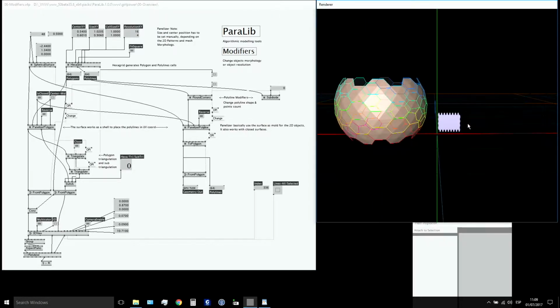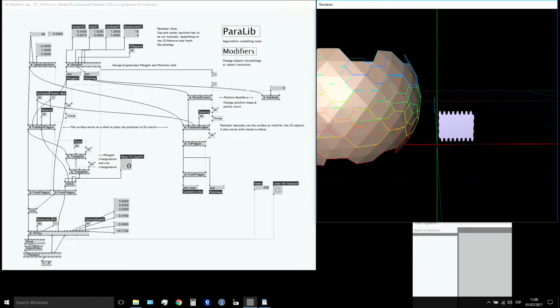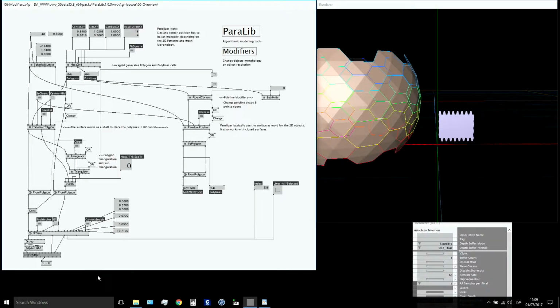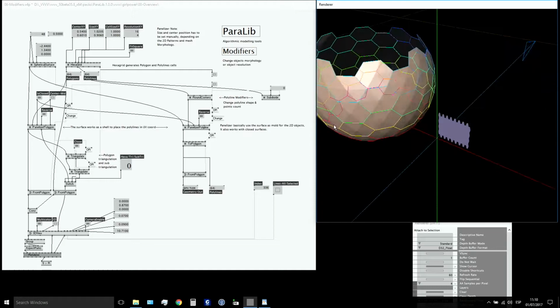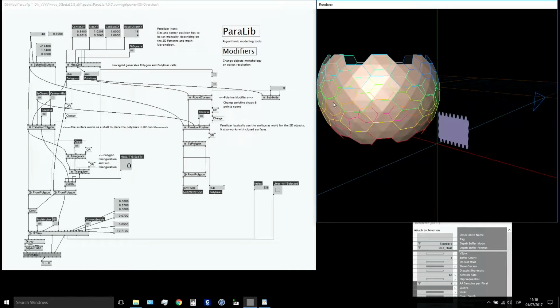For example, here, if you remember the 2D patterns that we saw a couple of patches ago, we have here a hexagonal grid on the right side. This is just a hexagonal grid, and we are wrapping it over a surface.